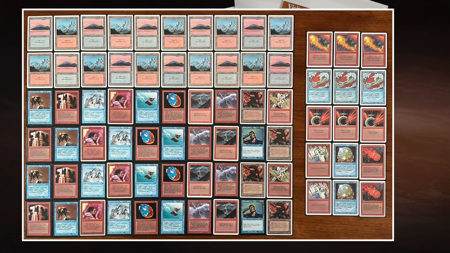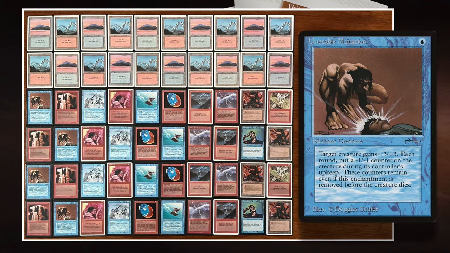Now the combo here is that you can combine this with Unstable Mutation. It's a card from Arabian Nights: 1 blue for an enchant creature that gives enchanted creature +3/+3. So it's going to make the Ooze a 4/4. Then at the beginning of the upkeep of enchanted creature's controller, put a -1/-1 counter on the creature. So what's happening here, because we're playing according to modern rules, is that a +1/+1 counter and a -1/-1 counter cross each other out.